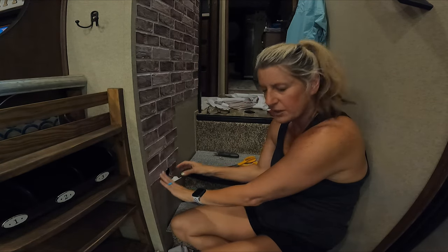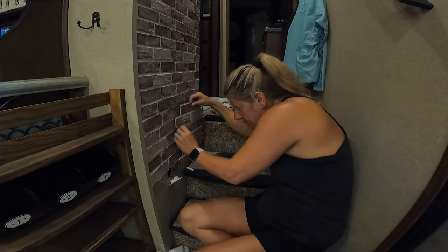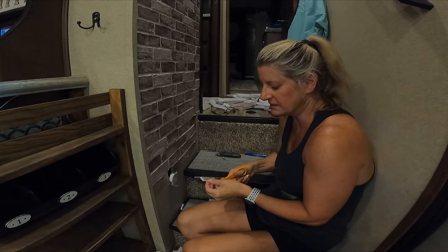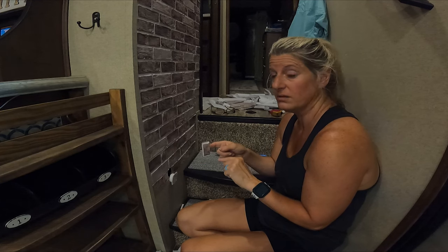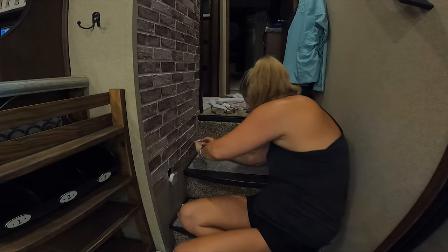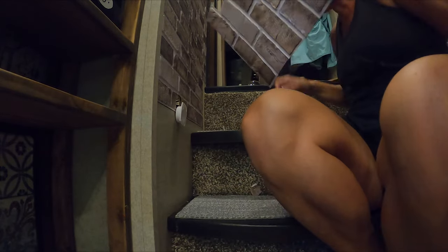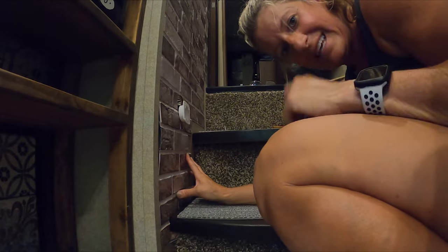I just took the screws off. I kind of cut a hole so I could get the tile up there, and then I took the knife and finished cutting out the hole. I make sure that if I'm going to do anything, I cut too long first and then trim, because you can always take more off but you can't put it back on. Let's see if all my measurements are good, but we're going to cut it a little bit bigger than what I think we need. Perfect. That is it.